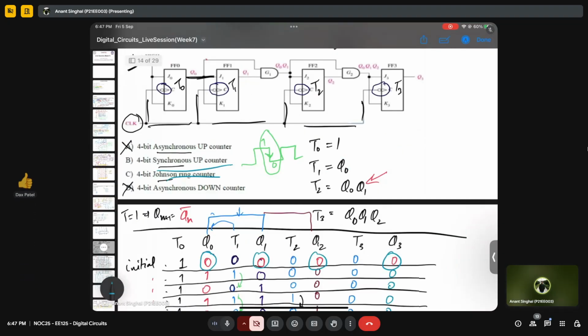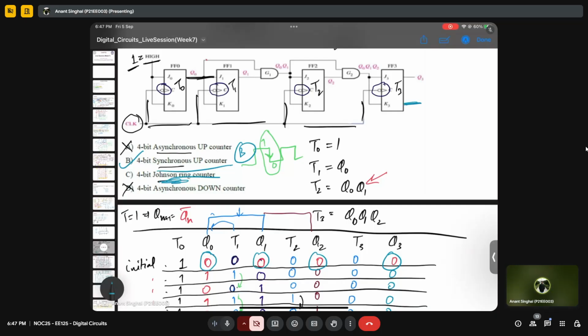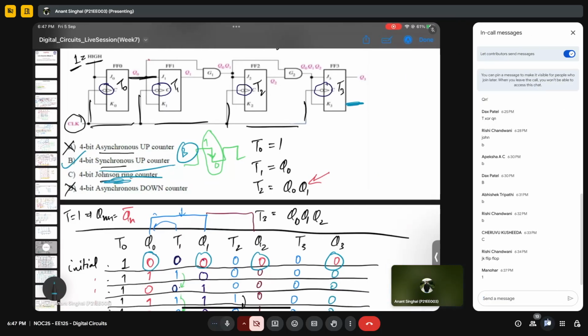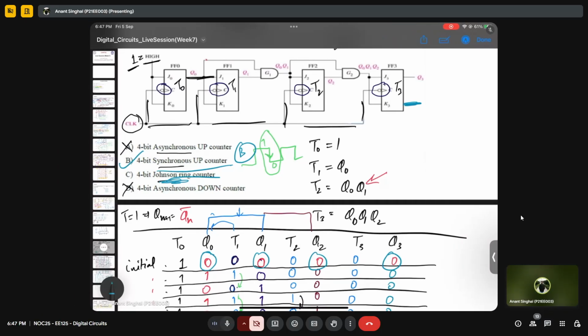So it is nothing but a 4-bit synchronous up counter, and for those who said Johnson counter, it cannot be a Johnson counter because we just read that in a Johnson counter the complement of the final output is connected to the input of the first. So you would have answered it without even trying, because we already eliminated options A and D, so the only correct option could have been option B. So I think this is clear to everyone. So let's move ahead.